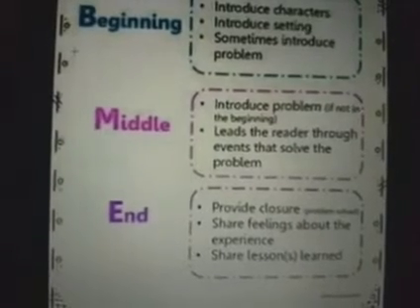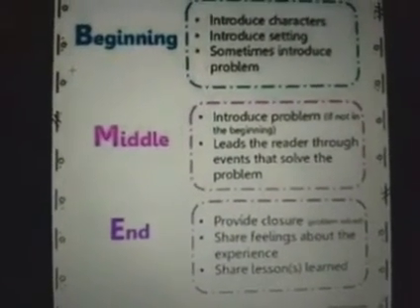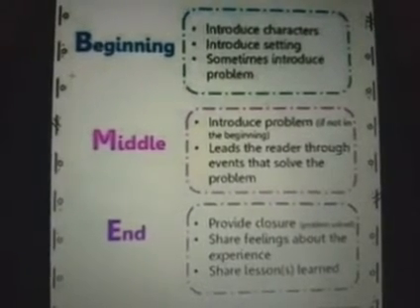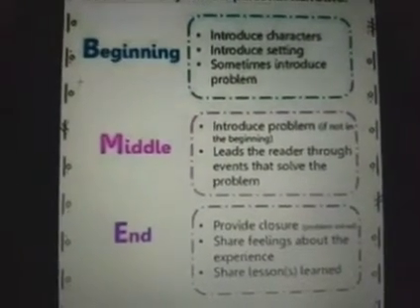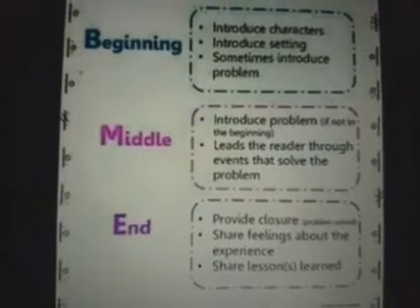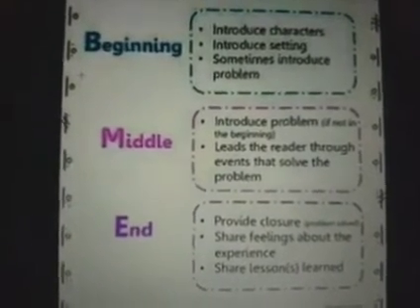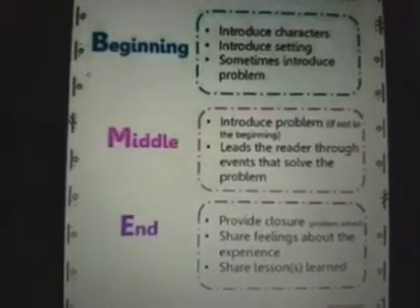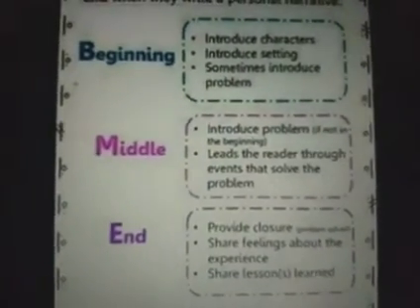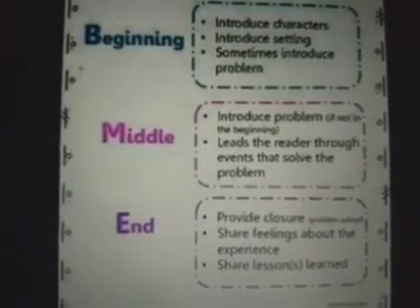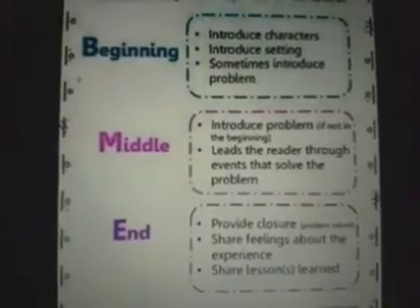Now, this is the part where the story comes to a close. So what happens in the closure of the story? The problem that has been discussed in the middle part gets solved. So how the problem is solved is discussed at the end of the story. This part of the story shares the conclusion. That's the ending part, the closure of the story.